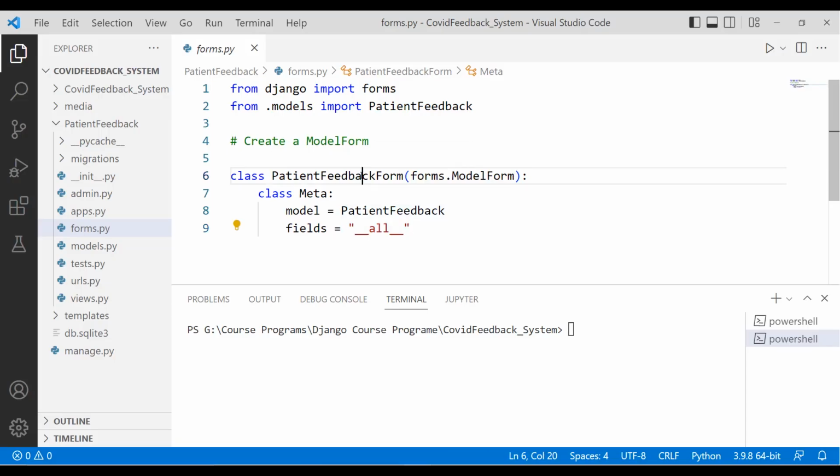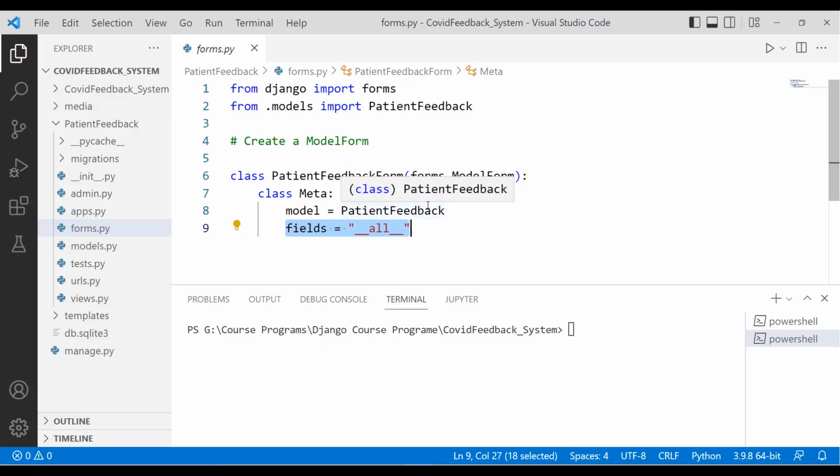So as we want to convert the model into a form, we are using this model form class and we create a model form with the name patient feedback and here I pass the name of the model and I pass the fields attribute, so it conveys that I want to add all the fields in the form which I created in the model.